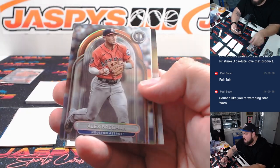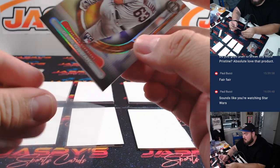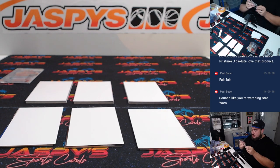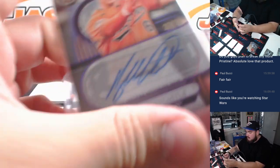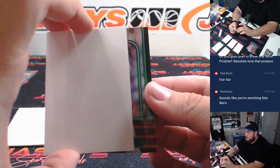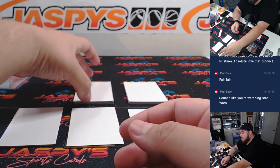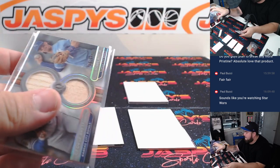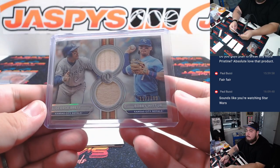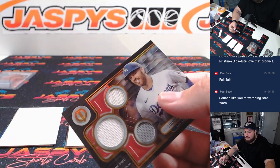And then we got Ted Williams, Bregman, and there's the bonus rookie short print — Gavin Williams. Usually the third card is an extra bonus rookie short print, but this time it was a bonus auto. Alright, let's go with the relics first. We got Ozzie Albies to 99 for the Braves. We have a dual relic — Bobby Witt Jr. and George Brett to 199. And the last one is a triple relic — Freddie Freeman to 75 for the Dodgers, going to Matt.